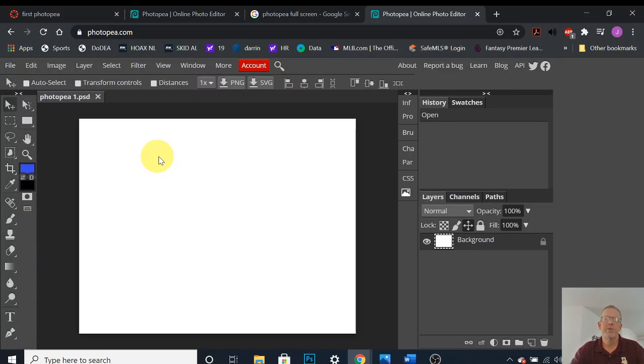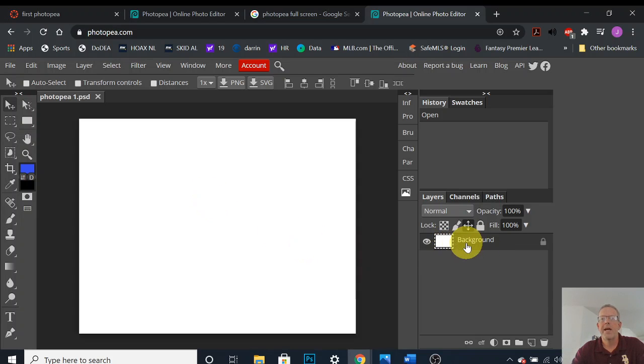And again, full screen, not quite what I was hoping for. So the F for full screen, I don't recommend it until you're really ready to do detailed work. I'll show you another trick here in a minute. All right, so we've got our blank page.